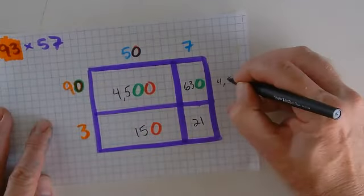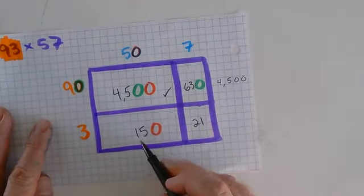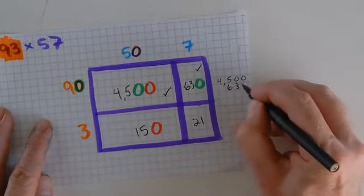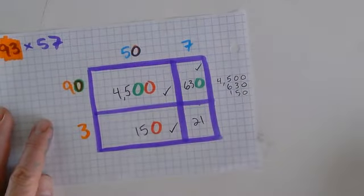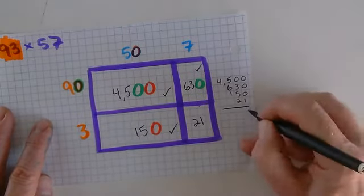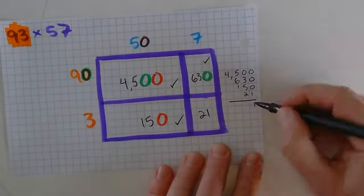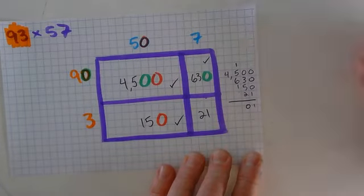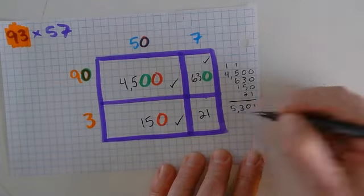So, biggest number first, 4,500. Check. 150. Oh, look, 150 is not the largest number. Sometimes the second largest number is there. 630. And 150. And am I done? Yeah, you see it. 21. That's a 1. 3 and 2 is 5, plus 5 is 10. Carry the 1. 2, 11, 12, 13. Is that 13? 6 plus 6 is 12, plus 1 is 13.